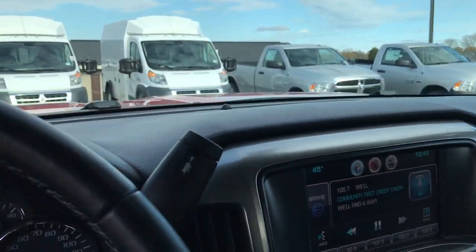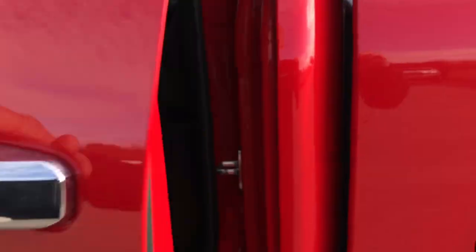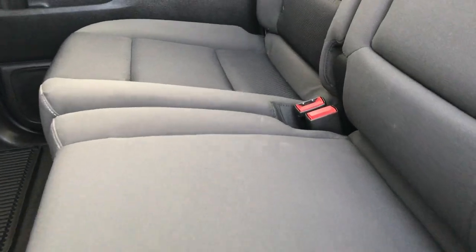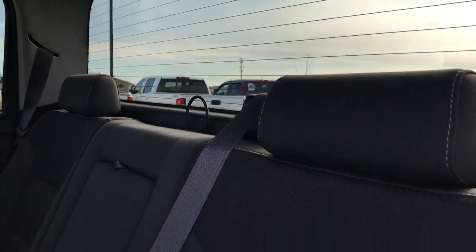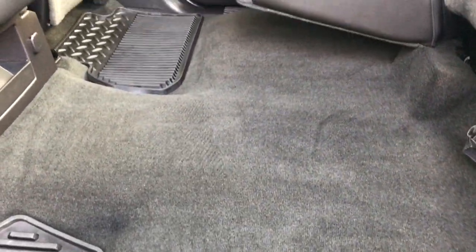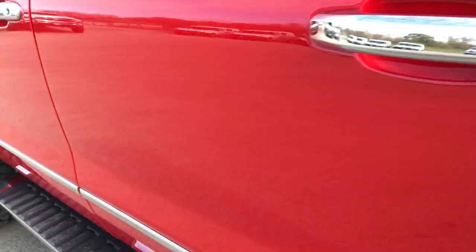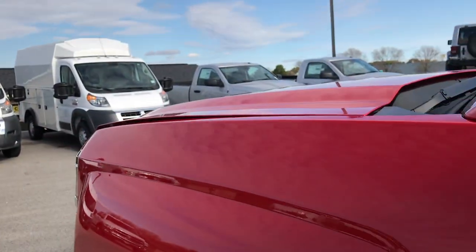Take a quick look at the back seats and then we will check out under the hood. Back seats are just as clean as the front seats — no rips or tears back here. Has the LATCH child safety system, rear defrost, fixed glass window. These seats do fold up for extra storage, and you can see that the carpeting is like new back here. You do get a little driver's side blind spot mirror in the mirror itself.